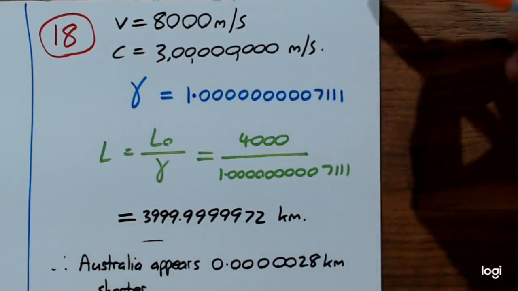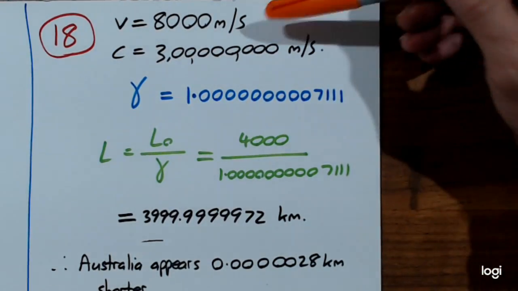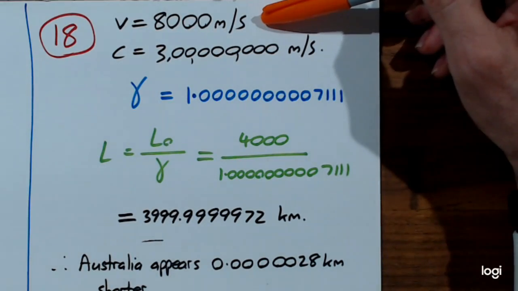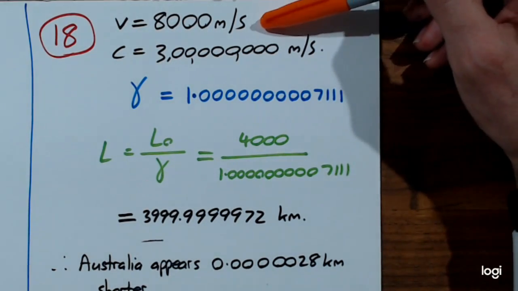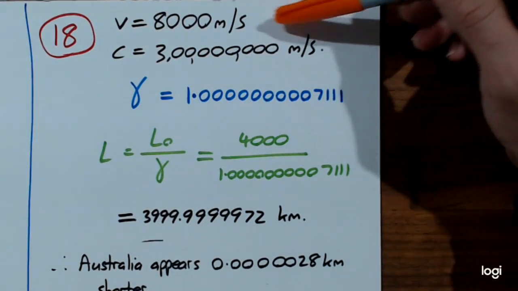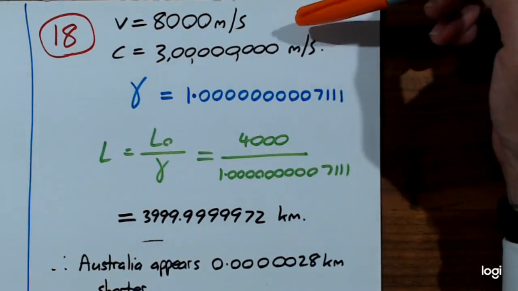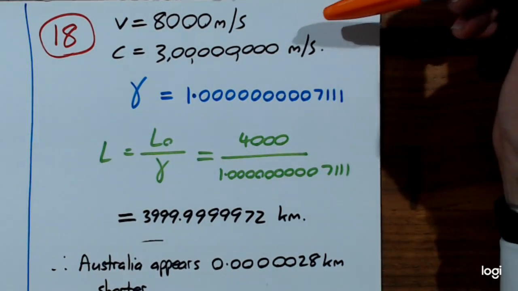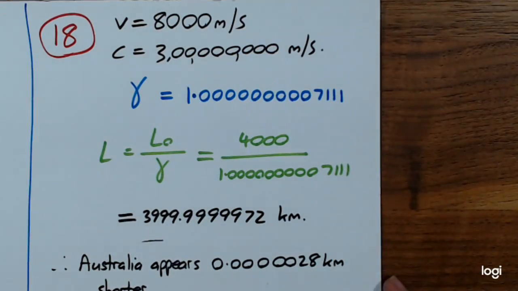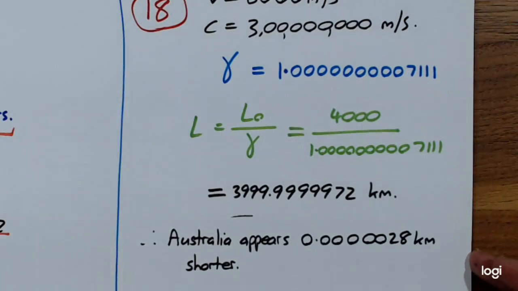Question 18, last one that people asked for. This was the one about taking a photograph of Australia whilst moving at 8 kilometres per second. This is as fast as the International Space Station moves around Earth. It takes about an hour and a half to go around once. And because it's moving, things that are out the window that aren't moving will look a little bit shorter than they really are, right? You'll get the effect of length contraction. So if you look down and see Australia, how much shorter will Australia actually be?